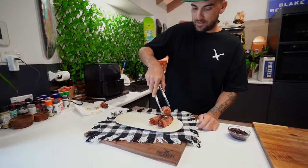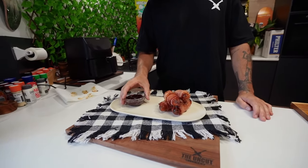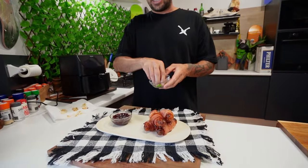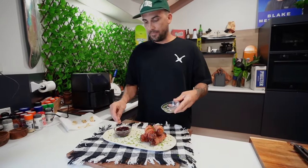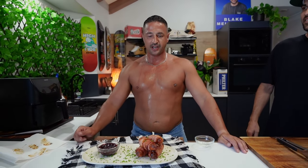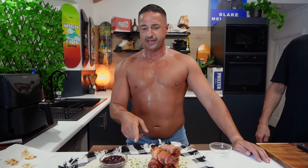Alright, look at the big dogs. Don't have to put them up like this — I'm just doing it because I'm a cool guy. Cranberry dipping sauce, and just some chives just to brighten it up. That's just a garnish, you know — just to brighten up the plate. It's just really bullshit, isn't it? There you have it, look at that. And that's it, guys. Sausage-wrapped bacon with cranberry sauce and a slash of spring onion.